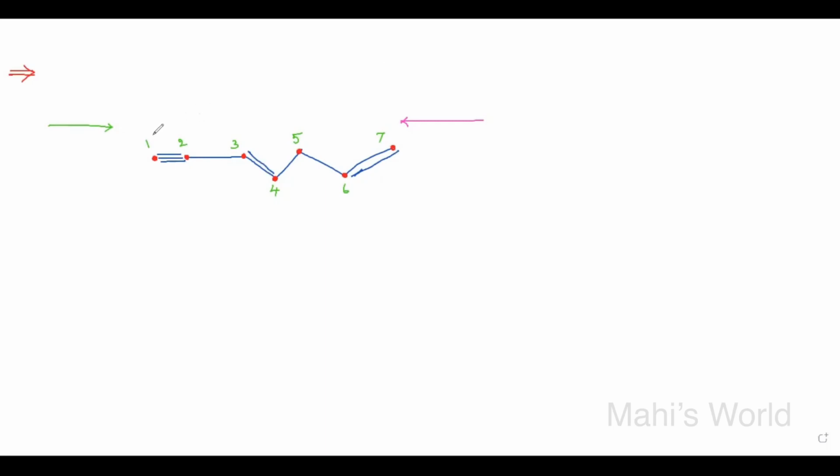interesting point is, see, triple bond is after first, it's okay. Double bond is after first from this end. Hope you understand numbering. Let me just give you 1, 2, 3, 4, 5, 6, and then 7. Double bond after first from this end, triple bond after first. This is okay. Triple bond after first from this end, double bond after first from this end.